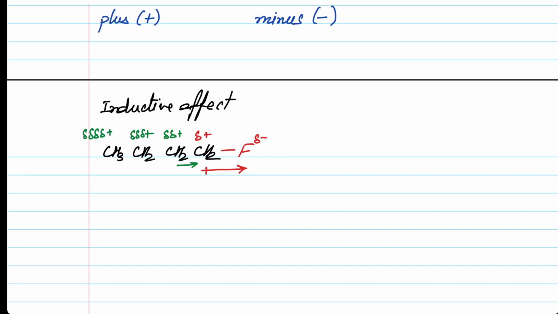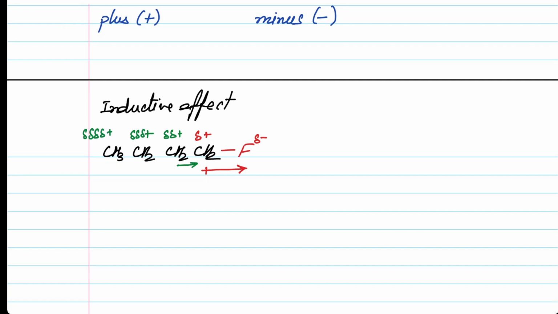Here, what we get is a bond being polarized. A covalent bond is being polarized due to the presence of a polar covalent bond. The polarization of a bond due to the presence of a polar covalent bond is termed as inductive effect. This effect travels through the bonds. So as the distance increases, as there are more intervening bonds, the influence decreases. And most often this influence is ignored after four bonds.